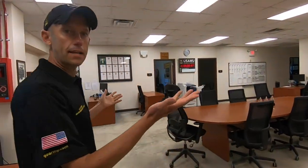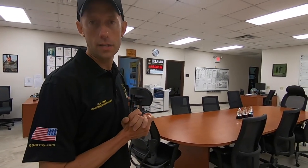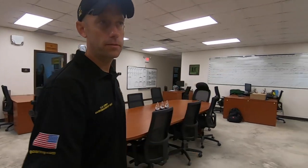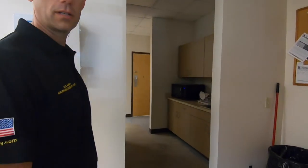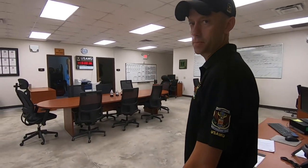This is our main office facility. We really don't spend too much time in here, but this is kind of where we get our admin stuff done during the day. Most of the time we're out on the range. We've got a little kitchen over there — most of our guys like to bring their own lunch to spend a little more time on the range. But there are a couple of things I'd like to point out in here specifically.